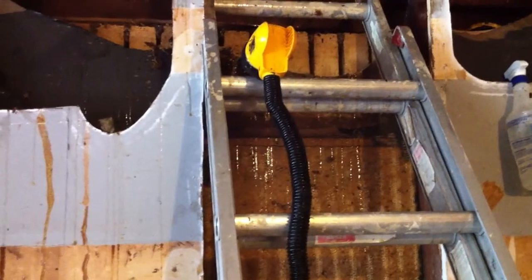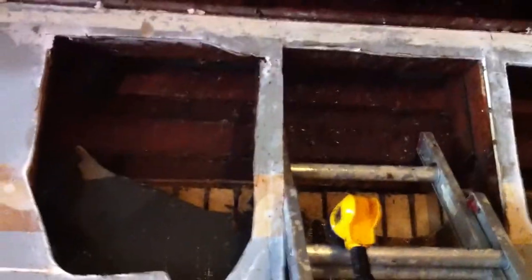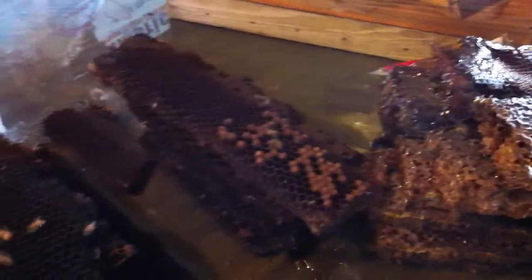I still haven't caught the Queen. It's just after one o'clock and I started about eight o'clock, so I've just now finished cutting out combs and vacuuming bees. There's a bunch balled up outside — I'm hoping the Queen will work her way out there. I've treated the whole area with Bee Quick to drive them out of any little crevices. I've got a whole bucket full of wax scraps, a bottom bucket full of good clean comb honey, all this brood comb to cut and put in frames, and two vac boxes full of bees. Big nest. Going to lunch.